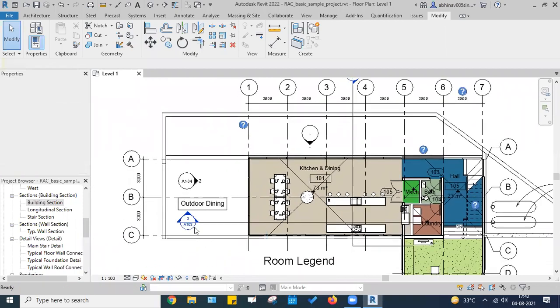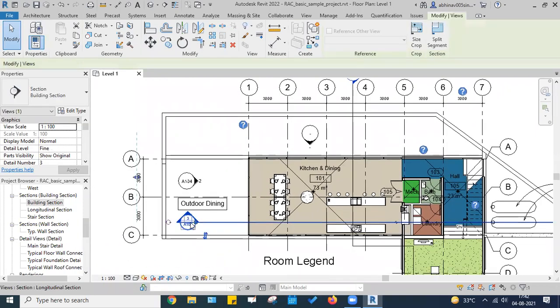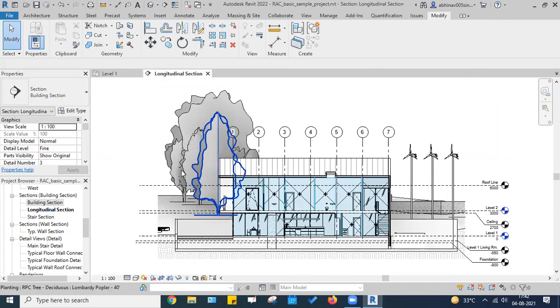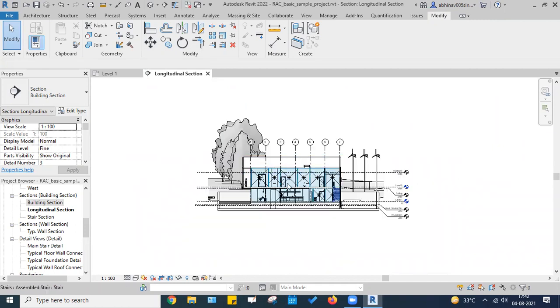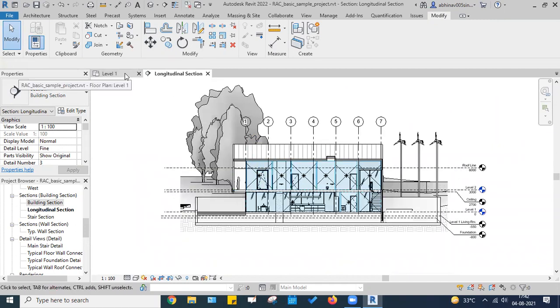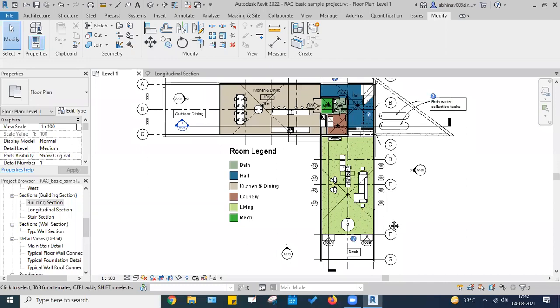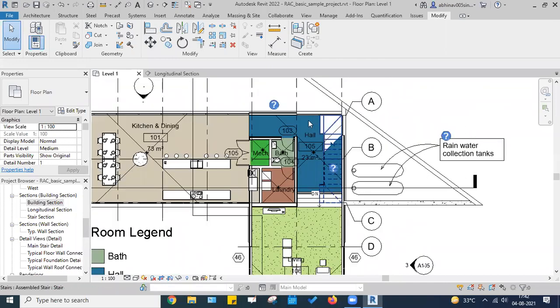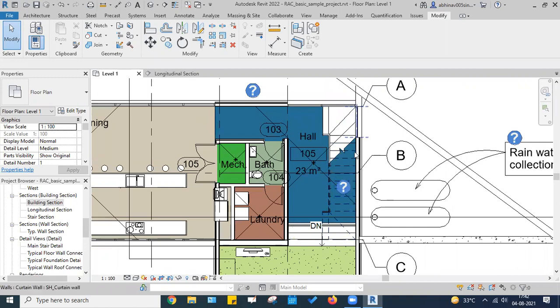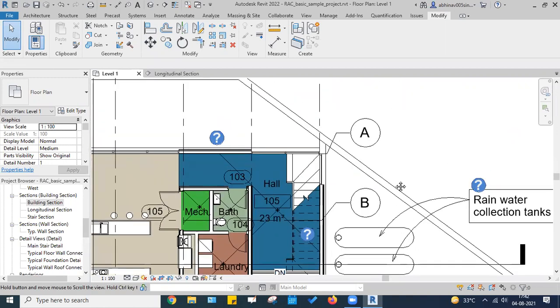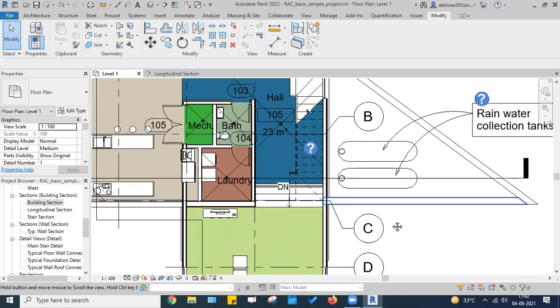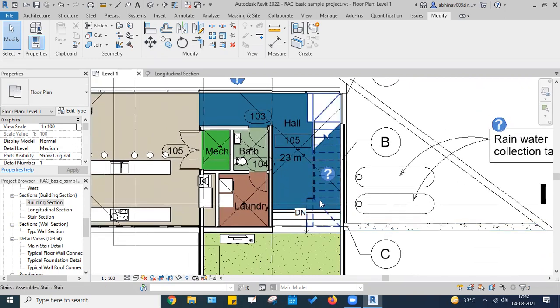Yeah, right. So let's open this section. Let's just double click. When you double click, it shows longitudinal section. You can see this is the longitudinal section. What's the other one? Stairs section. There is one more section which is stairs section. Where are the stairs? Can you see stairs section? It will be near the stairs. This is the stairs. But where is the section created in the stairs?